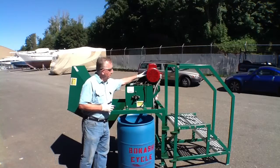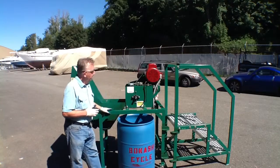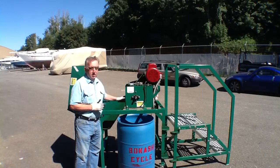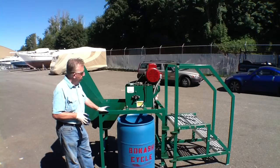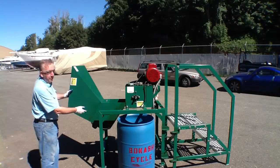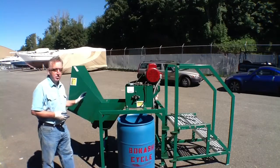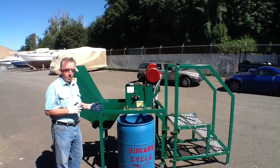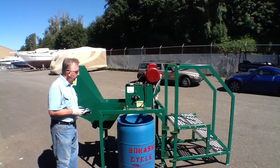This is an electric-driven machine. It has a single-phase 3-horsepower electric motor. It's very powerful. It's using chain flails to pulverize the food waste, and in so doing breaks it up into very small particles, increasing the surface area dramatically. And in addition to the thrashing box, we have a hopper that has a feeding mechanism in it that will meter the material into the box, making it also more efficient for processing large, bulky things like pineapple heads, watermelon waste, corn cobs, etc. Any kind of food waste can be processed in this machine.